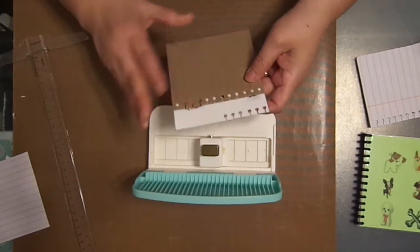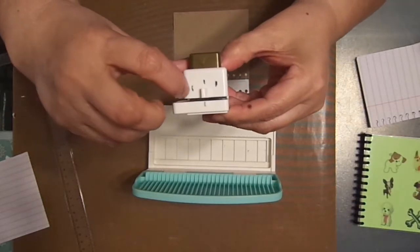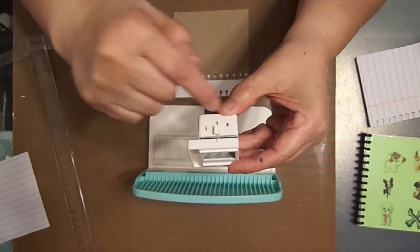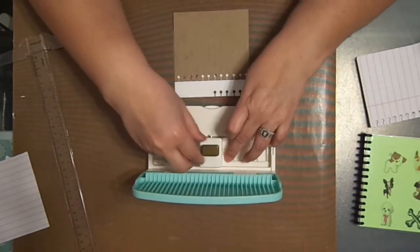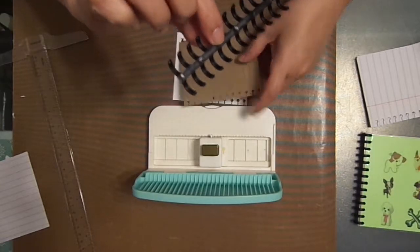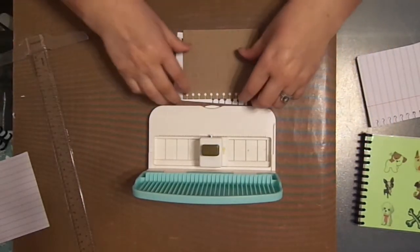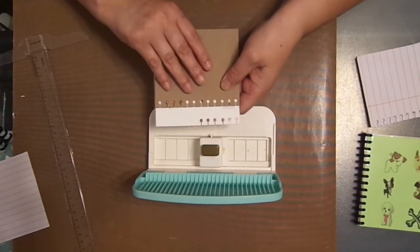Okay, so what you're doing is, this is the template. So you're just lining this up. And what I did is I marked with a Sharpie where the little holes are lined up. As you can see, here's the holes, and then there's as close as I could get it to where it's lined up. That way I'll always know that this is the tool I'm going to be using when I make these with these particular spines. What do you call these things? Let me get my box. Yeah, they're called spines. I did that right. These are called spines. Okay, and of course there's all kinds out there, all kinds of sizes and stuff, so you just get whatever is convenient for you.